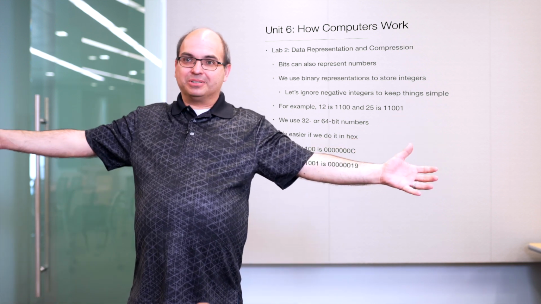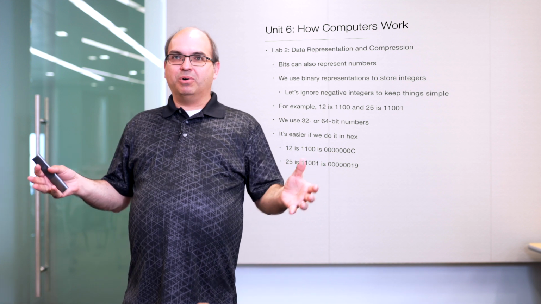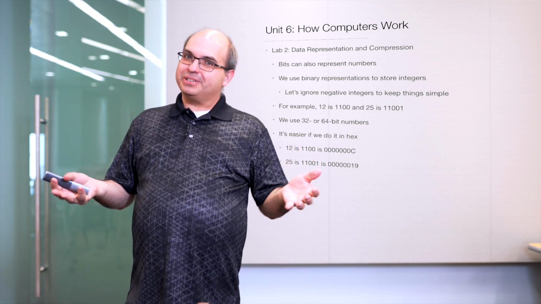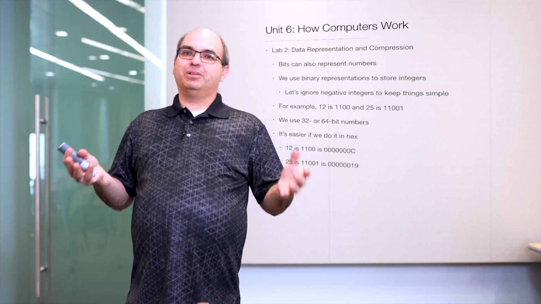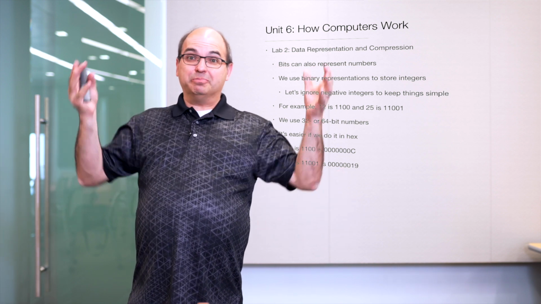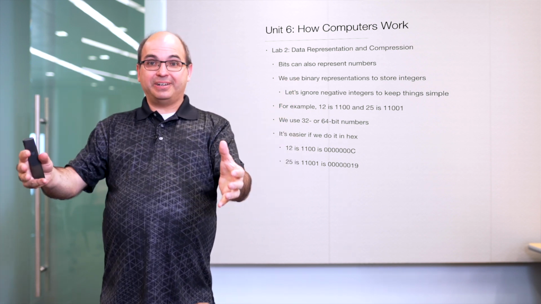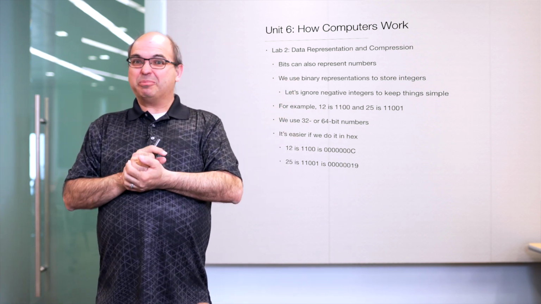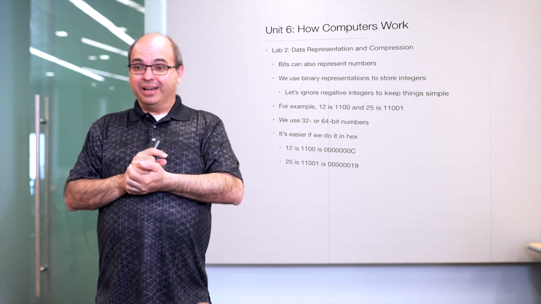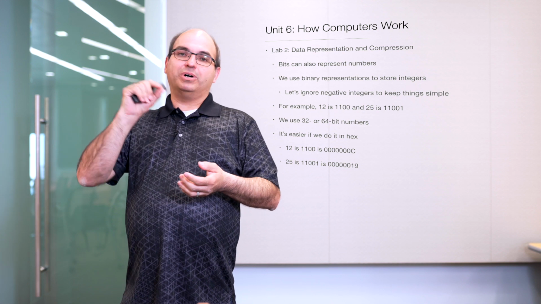Bits can represent numbers, right? I mean, you know, so that's something else we can do. I have a whole bunch of zeros and ones. So you know the obvious way to represent numbers is to do something that we learned about probably in 2nd or 3rd grade and then forgot because it wasn't useful, and that was binary representation. Oh, it's coming back. So binary representation, change of base. Do you remember that from elementary school? We do that in computers all the time. So for example, the number 12 is 1100.